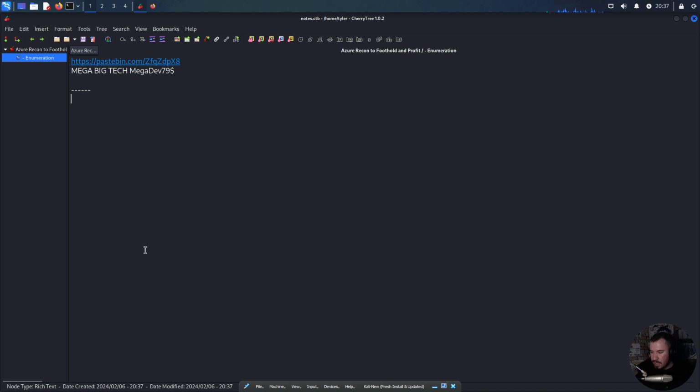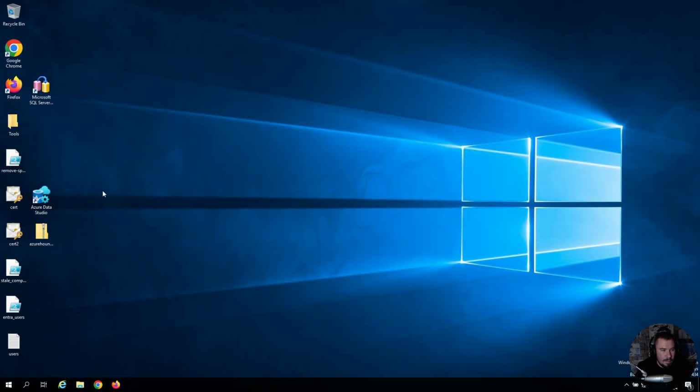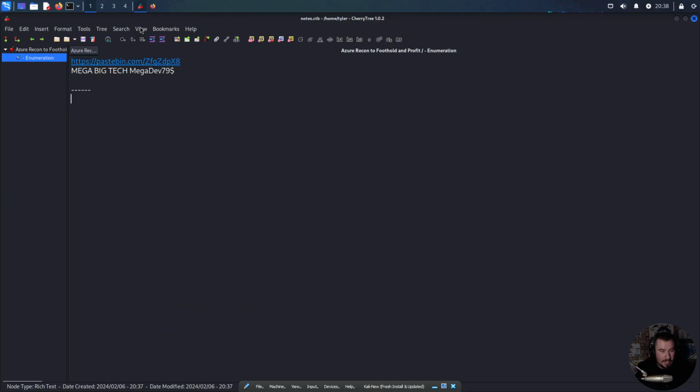Now, I will just say, if you're going to get into Azure pen testing, generally speaking, you want a Kali machine or Ubuntu. It really doesn't matter. Kali or Ubuntu really are the same thing. You can install the same tools. My main OS for work is actually Ubuntu, not Kali, but some type of Linux machine and a Windows machine. Generally speaking, you want both because different tooling works better for other ones. So I have here my Windows machine with some tooling installed. So this will be our Windows machine. And of course, this will be our Kali machine.